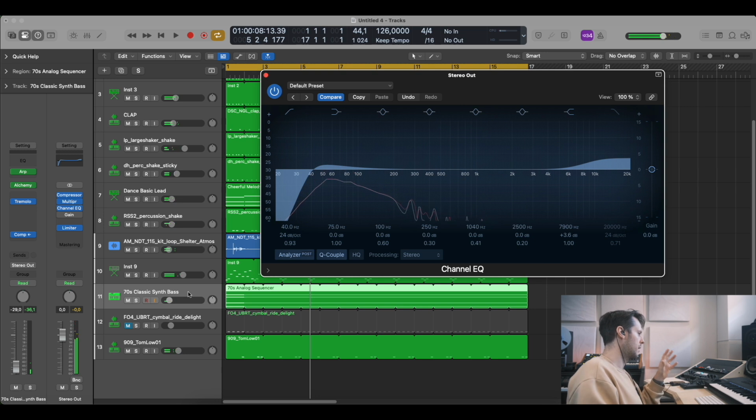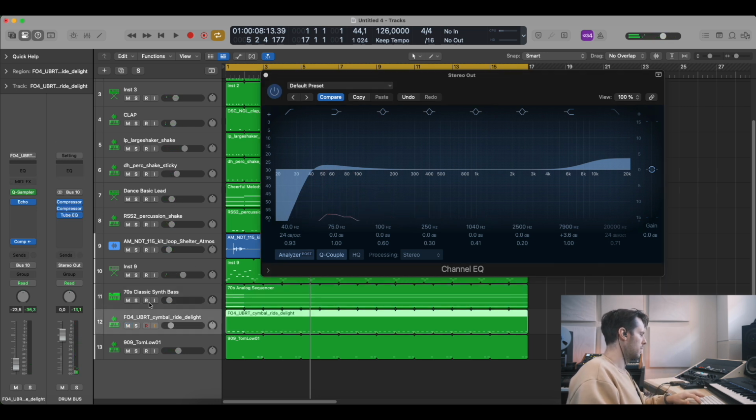Yeah, so everything is fine except for the ride is sticking out a lot, so I'm going to try and just do that.